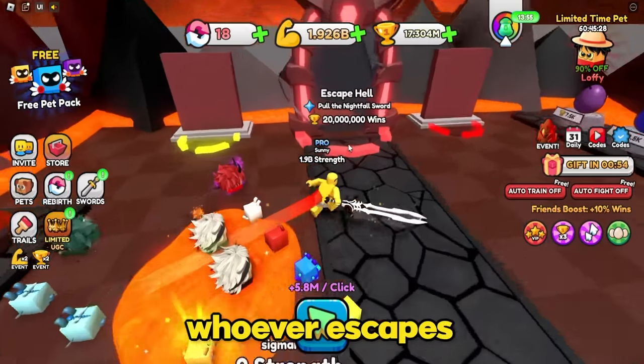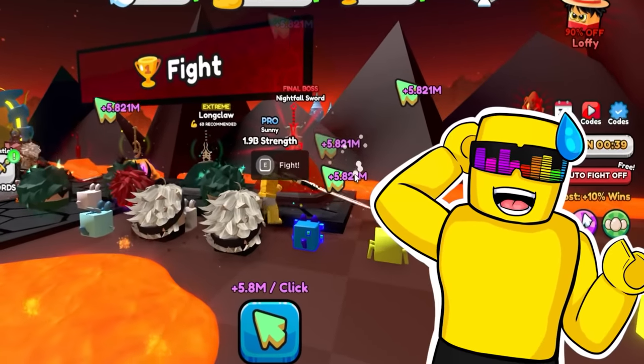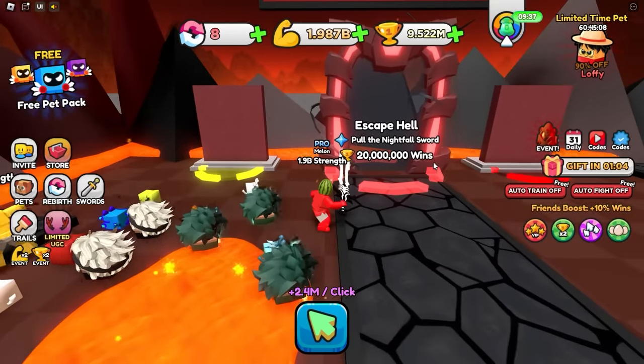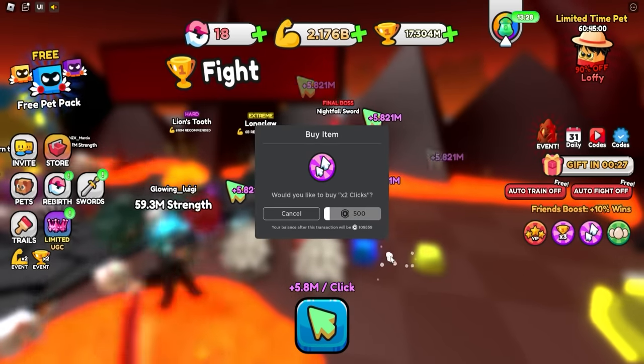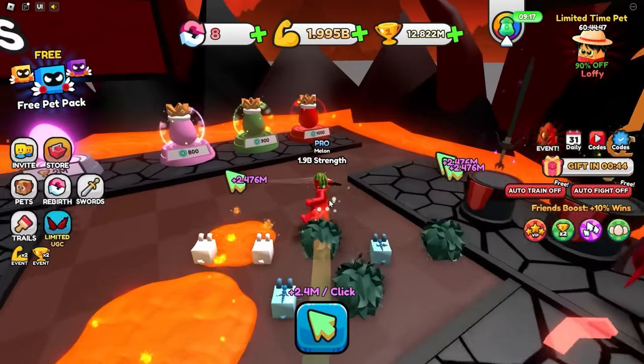Hey, Melon, whoever escapes this world first wins. Oh, I thought I could try and cheese it and take the Nightfall sword. It did not work. Bro, the Nightfall, you need 80 bill, bruh. I know. I got a long way to train. Guys, I'm buying this thing. Double clicks. I really hope this makes me farm up points quicker. Am I training faster?